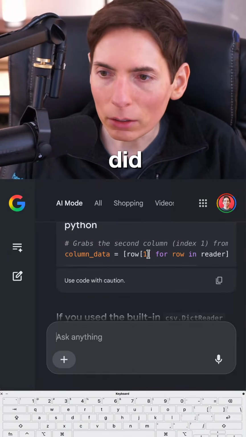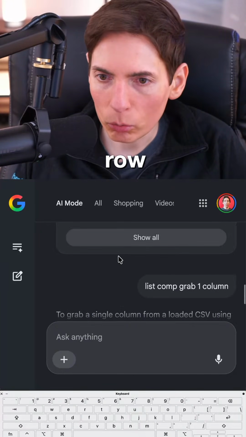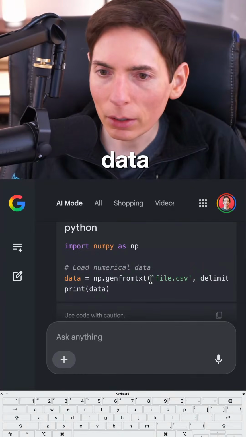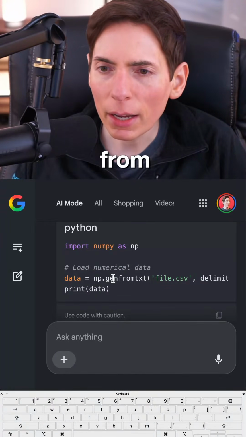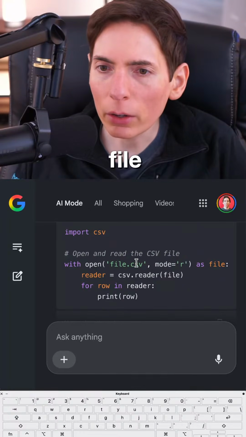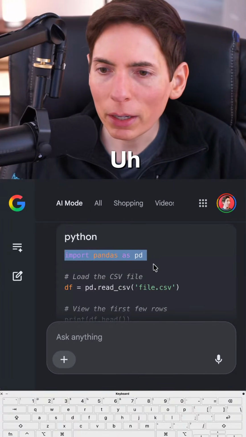See, this is what we did. Row in reader. Do we need the reader? Where's our reader at? All right, data. Generate from text. NumPy. Hold on. Wait, where are we? Open file. Import CSV. No, we want to do this with pandas.